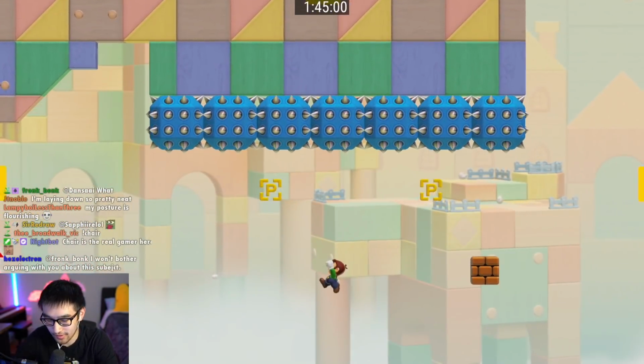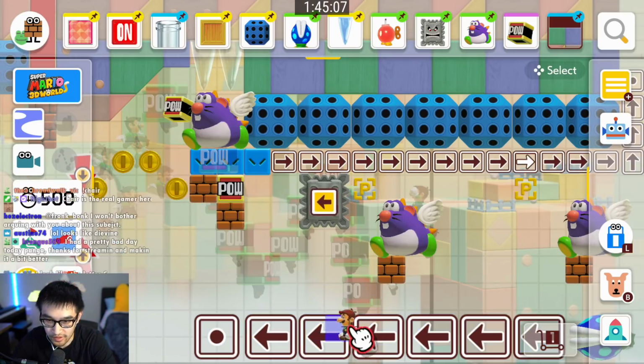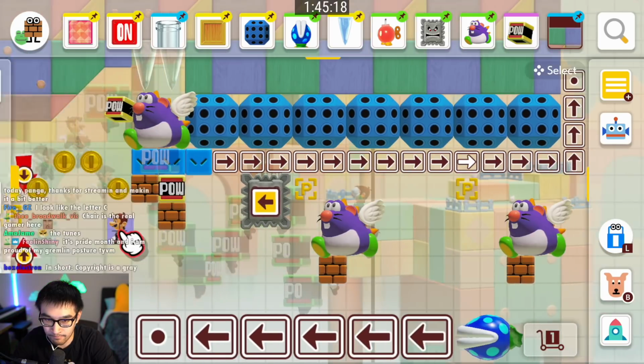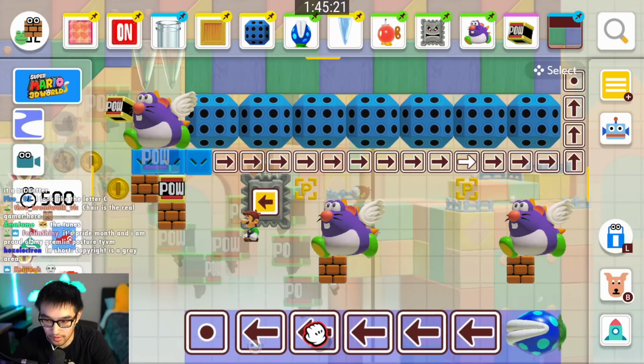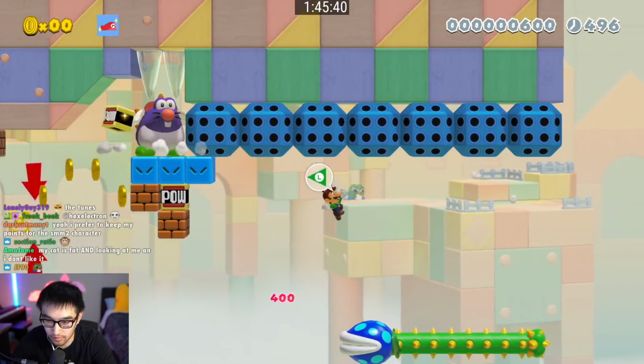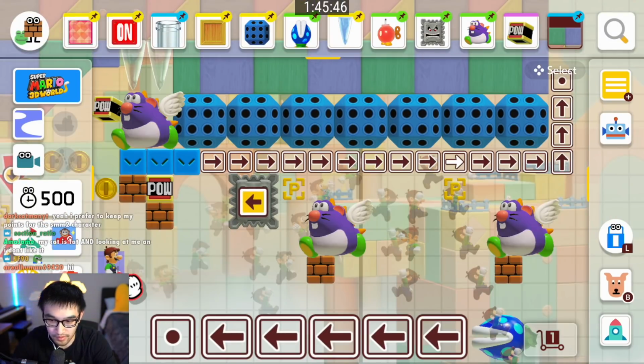No. Okay, so this is the problem. This guy extends too late now because he spawns late. So I guess I'll do this again. Actually, hold on. Maybe I could get away with it like this. How many bonks? Let me check. One bonk, two bonks, three bonks. I want it to be four bonks, which means I probably have to extend it one more.